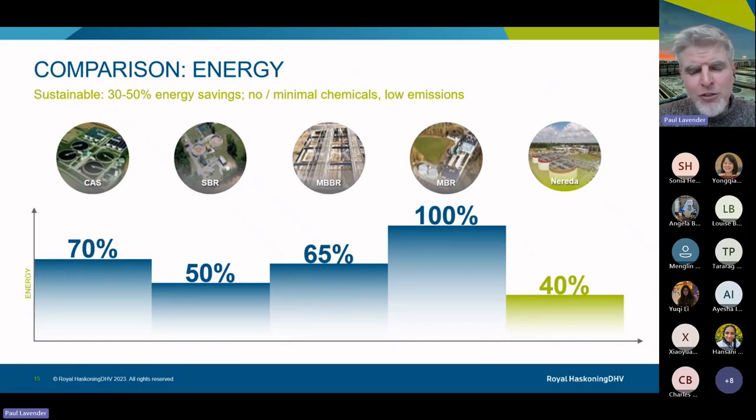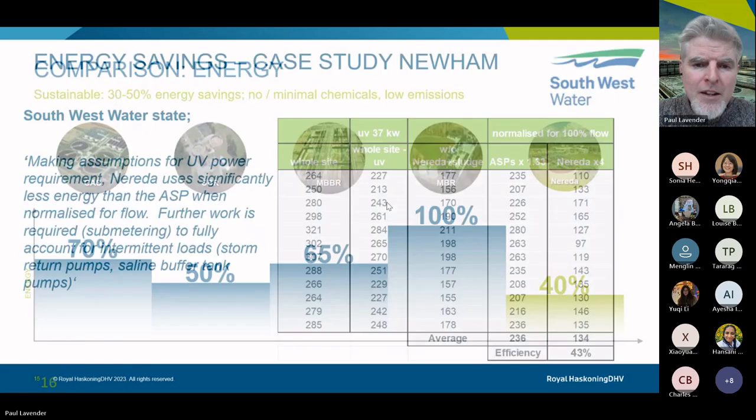We've got really good control of the DO. So by keeping the DO low, avoiding over aerating, we can make the most of denitrifying, getting a bit of the oxygen and energy back from the nitrate. So that's another mechanism. And also with these batch-wise cycles, we only have to treat until we meet the required effluent quality. We don't have to keep on aerating, as you would do in an activated sludge plant to keep it mixed. So we just run the batch till it's treated, and we stop. And there's obviously an energy saving that's associated with that.